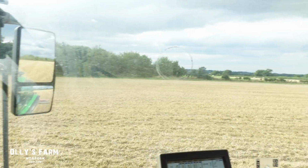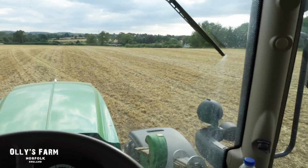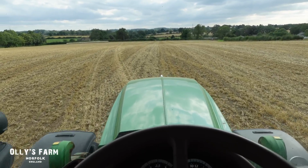Welcome back. Today it's Sunday and we've taken all the bales off the field. I went around yesterday and picked all the bales up. This morning this was drilled. I didn't pick it up on camera, but we drilled it with stubble turnips, which is what we're going to grow for the sheep and cattle this winter.